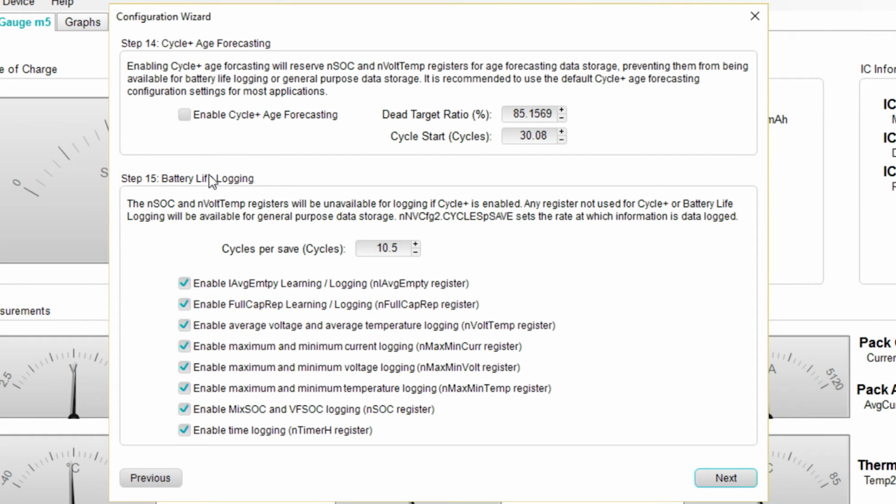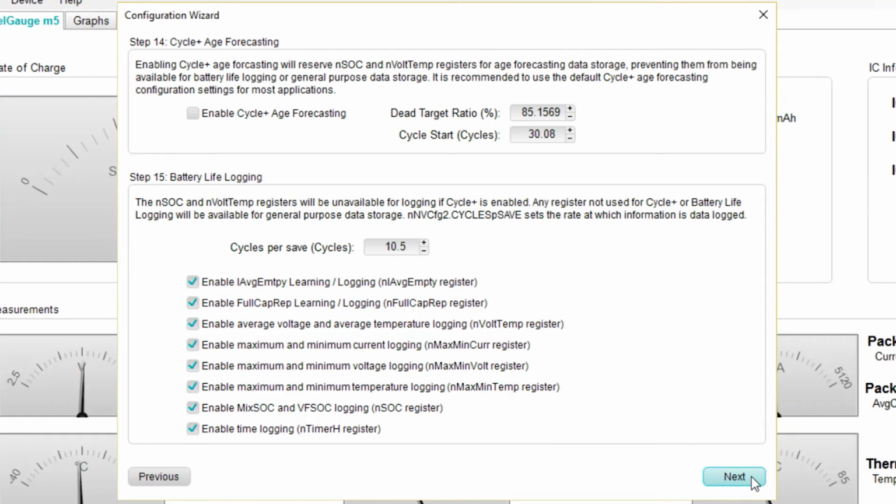And there's also battery life logging, which tells you, if you had a battery that's been deployed for 2 or 3 years and you get it back from the field and you want to do an autopsy, say, what happened on this battery? Well, there's a number of log events in the course of those years that let you see what voltage, current, and temperature it experienced, how many cycles, et cetera, how much use it got. So that's good autopsy information.